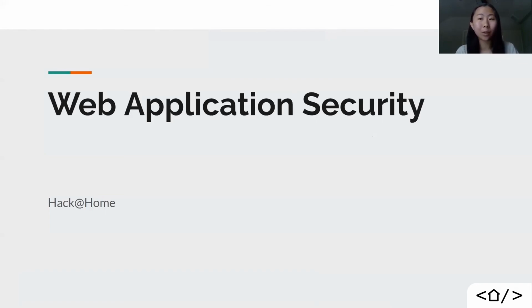This workshop is going to be a combination of lecture and application. So we're going to go over all the information conceptually in the beginning. And in the second half, we're actually going to go through part of a TryHackMe room to demonstrate some of the techniques that we are going to learn about.